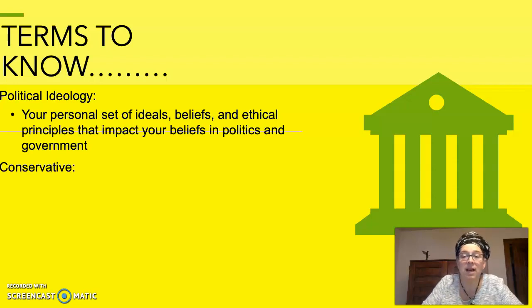We're going to start by talking about the realms of political ideology. On the left, we have liberalism. On the right, we have conservative. So we're going to talk about not only the definitions of these, but also examples of how a liberal and a conservative feels about the same issues, so you have a better understanding of where your political ideologies line up.